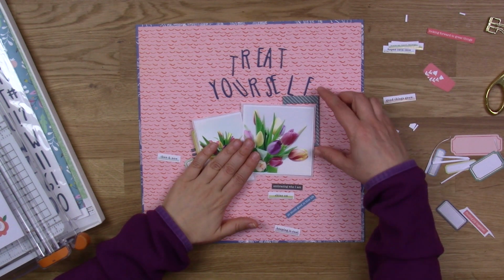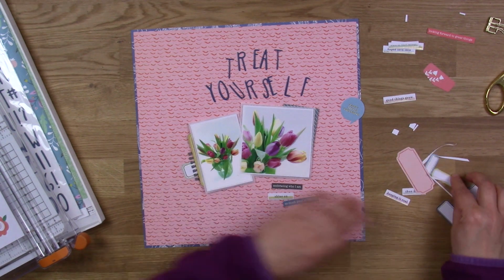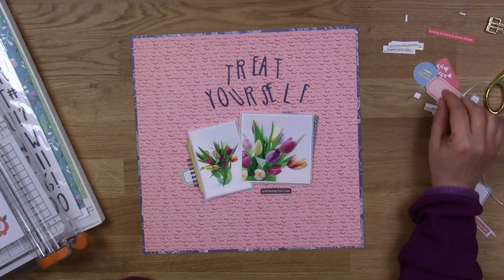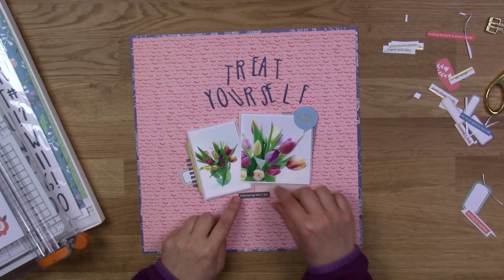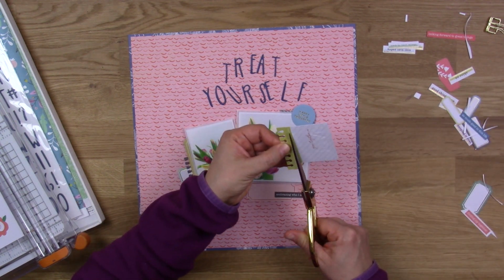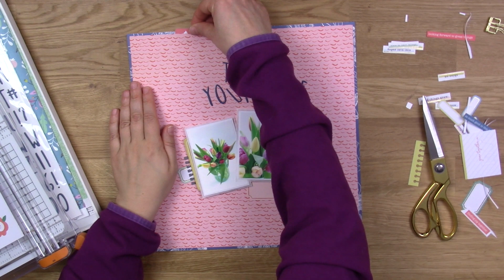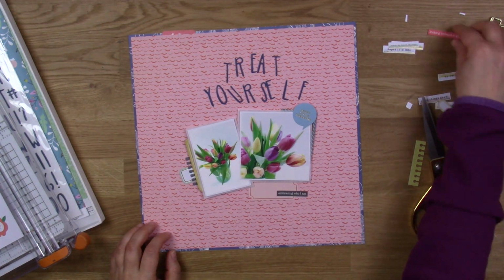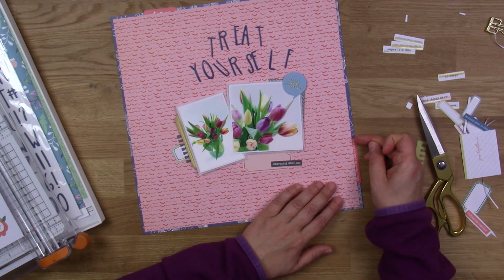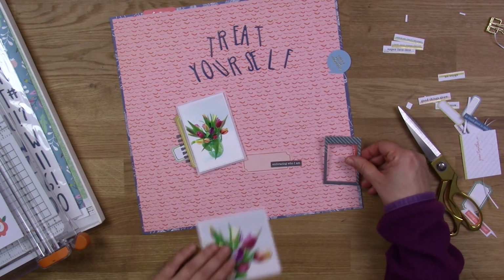So yeah, it's just playing around with all the supplies I have and deciding what I want to do. And as you saw in the beginning, I had this sheet with printed images. This was also something we got from the Hip Kit Club subscription, because the January kit came pretty late, so they decided to give us some printables, and it was nice. They fit with the December kit and the January kit, and I think they will also fit with the February kit. So what I'm doing here, I try to find something I can tuck behind the two layers, and I will decide on two spots. Something on the top, and here on the right hand side, I just put something I cut out of this printable sheet, place it there, and I think it looks good. It's almost like a tag or a label on clothing. I think it's interesting.